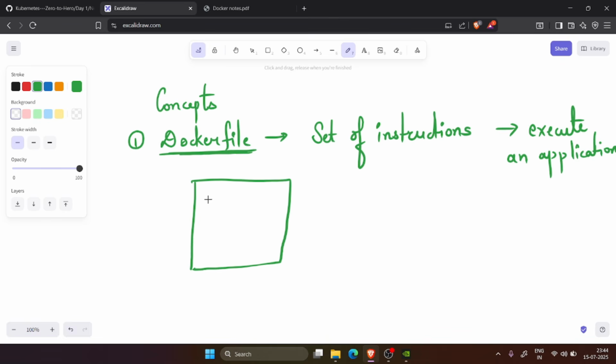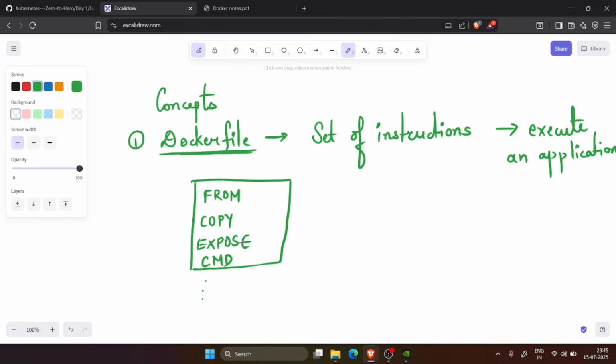It has got all the instructions like FROM, then COPY, EXPOSE, then CMD, ENTRYPOINT, and so on. There are multiple such commands that are used over here.